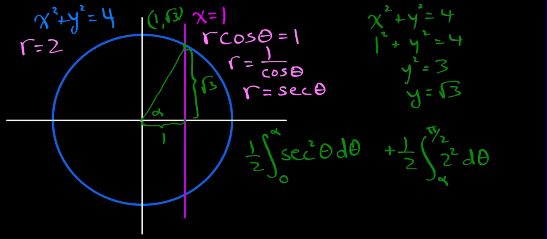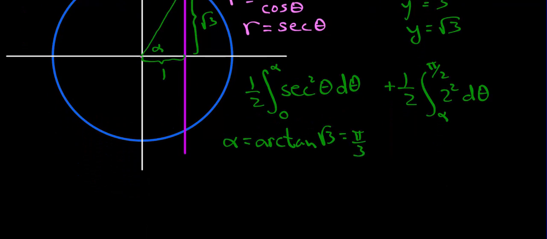Well, it's pretty easy for us then to figure out what alpha is. Just some basic trig, right? Opposite over adjacent, inverse tan. So look, alpha is equal to arctan of the square root of 3 over 1, which is going to be pi over 3. So now we know what the alpha is.